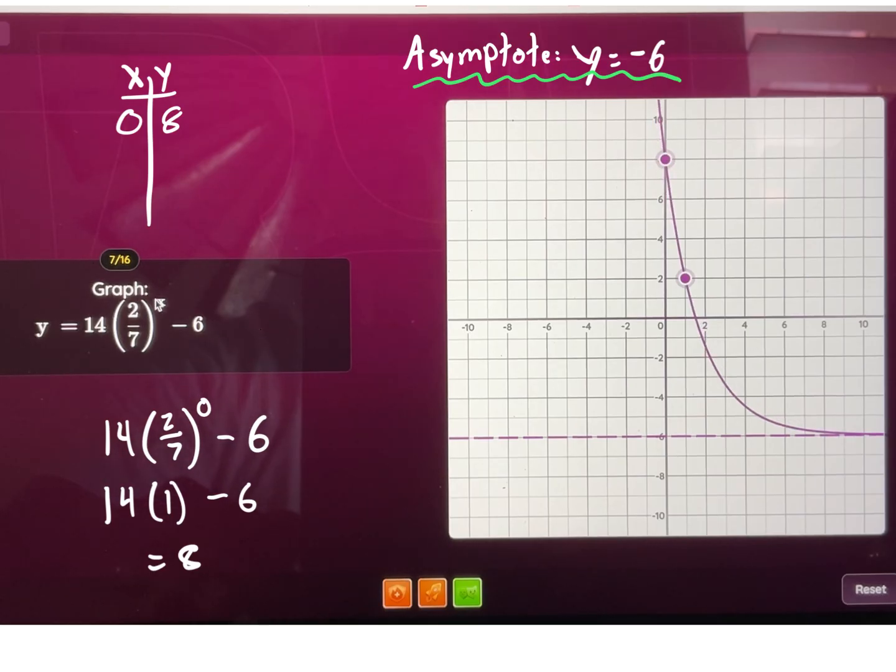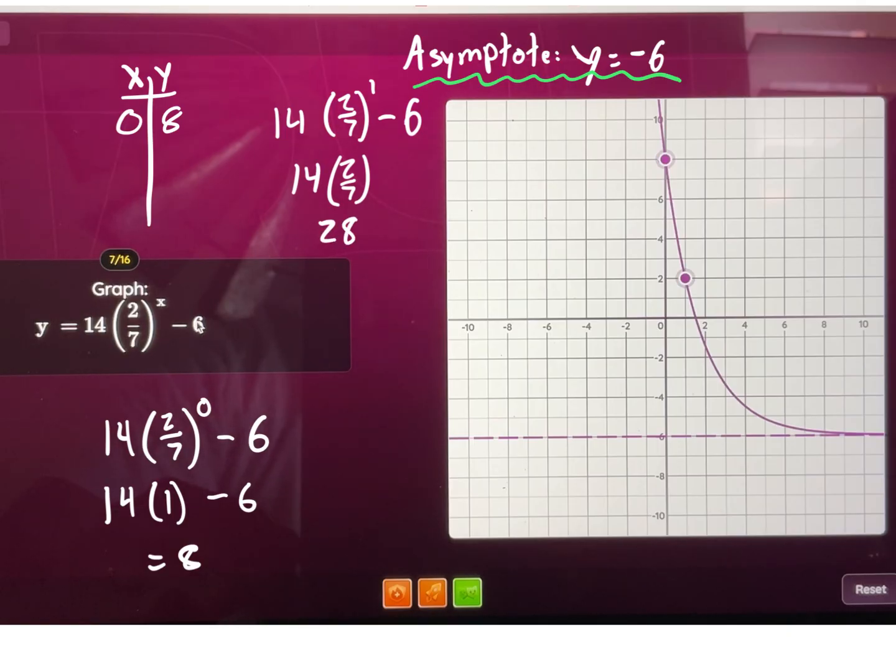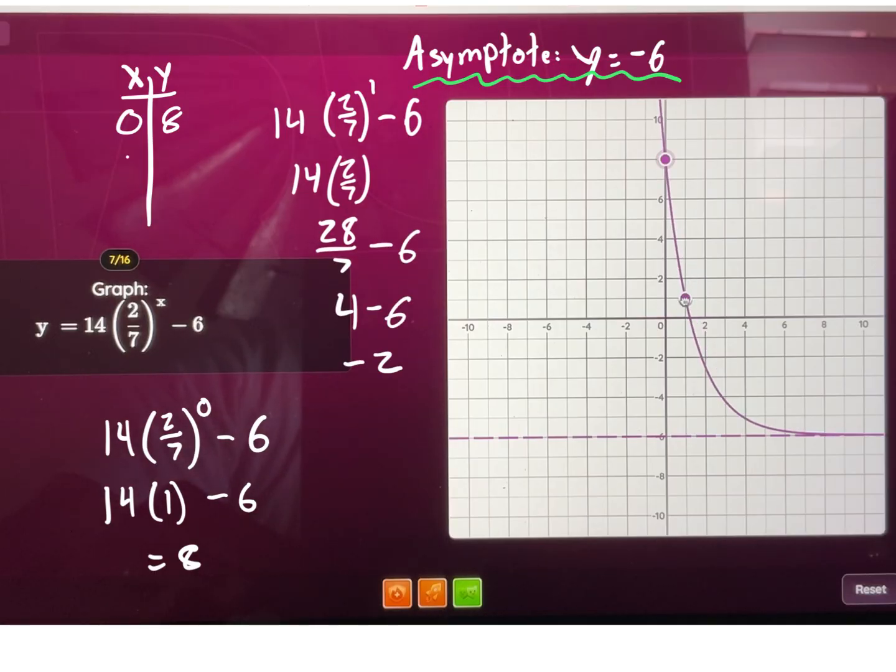And then you want to plug in a 1 into your x with that XY table. Okay, so when you plug in a 1, 2/7 to the 1 is still 2/7. So you could write it out, 14 times (2/7) to the power of 1, minus 6. You could do it all in the calculator, or you could do it by hand. 2/7 to the power of 1 stays the same. And 14 times 2 is 28, and 28 divided by 7 is 4, and 4 minus 6 is -2. So when you plug in a 1, you get out a -2. So you take this point and go to the location 1, which is already on 1, and go down to -2. And that's the location 1, -2.